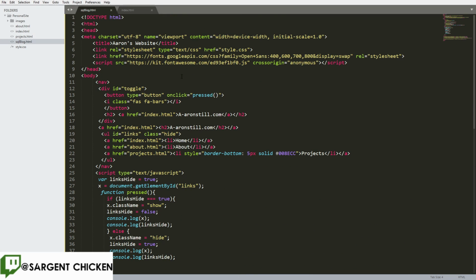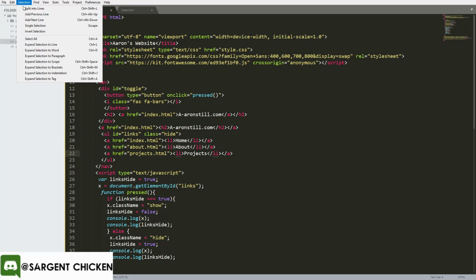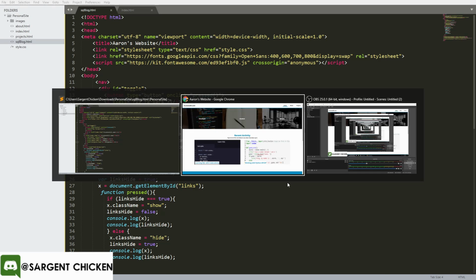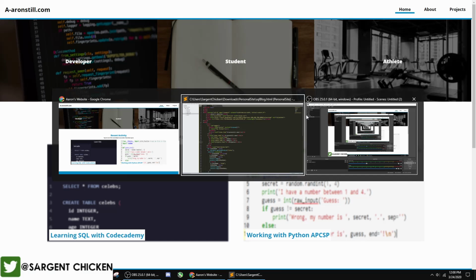So before I finish up this, I just need to make one quick change because we don't need this style. And now I'm going to do the same thing for the other page that I still need, which is the working with Python.